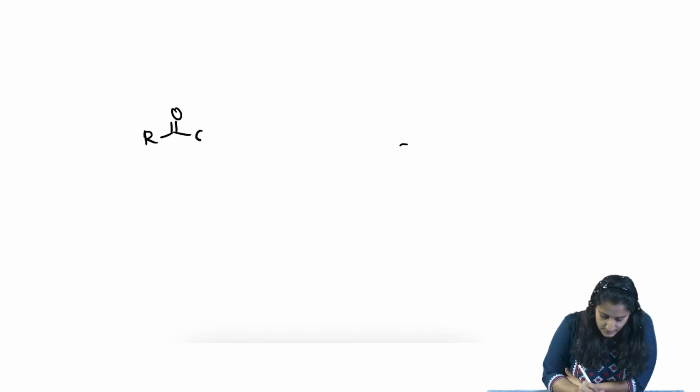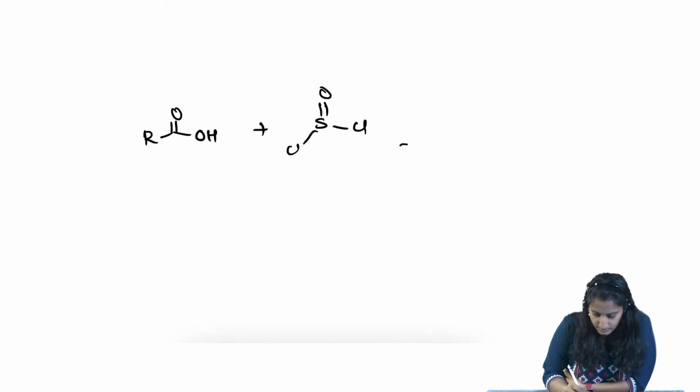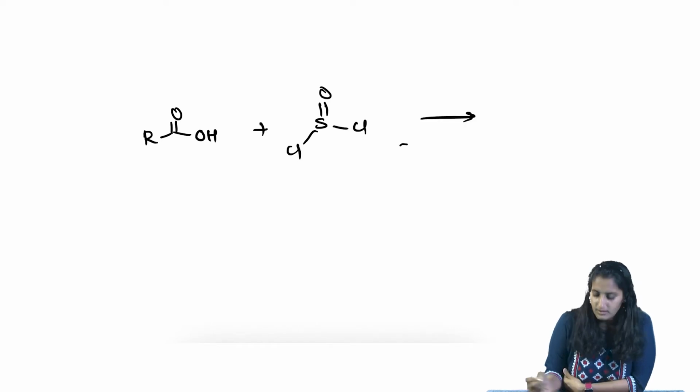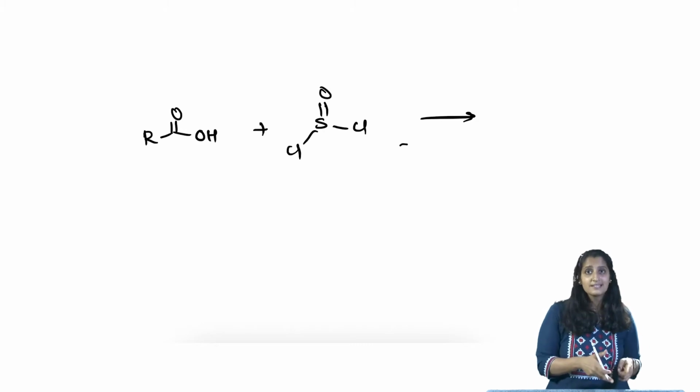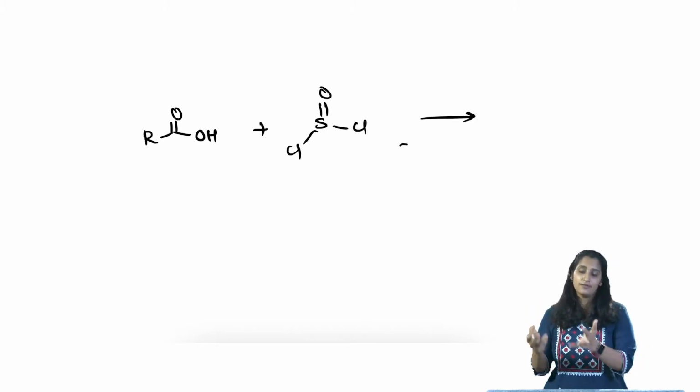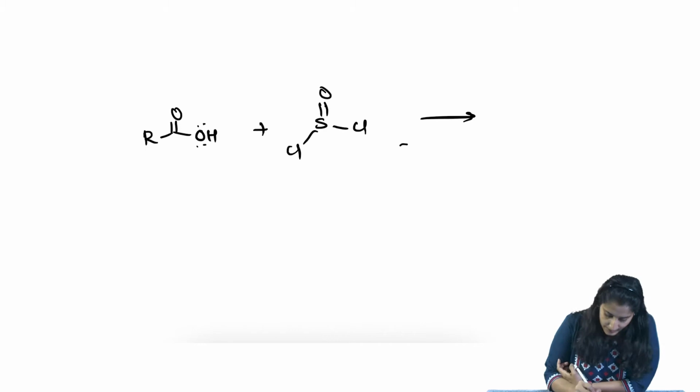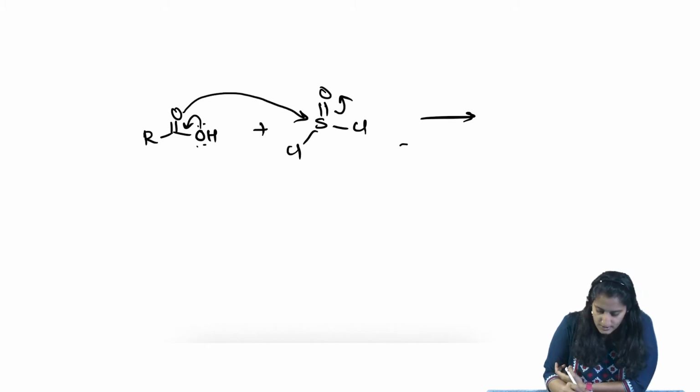So, I am going to do two reactions, first to convert the acids to acid chloride. We will start with a carboxylic acid and react it with thionyl chloride. Now, remember this is very similar to the addition-elimination reaction that we have seen. The nucleophile is the acid and the electrophile is the sulfur, which has a much higher electrophilic center there. So, in the first step this nucleophile is going to attack and open this up. What do we have?